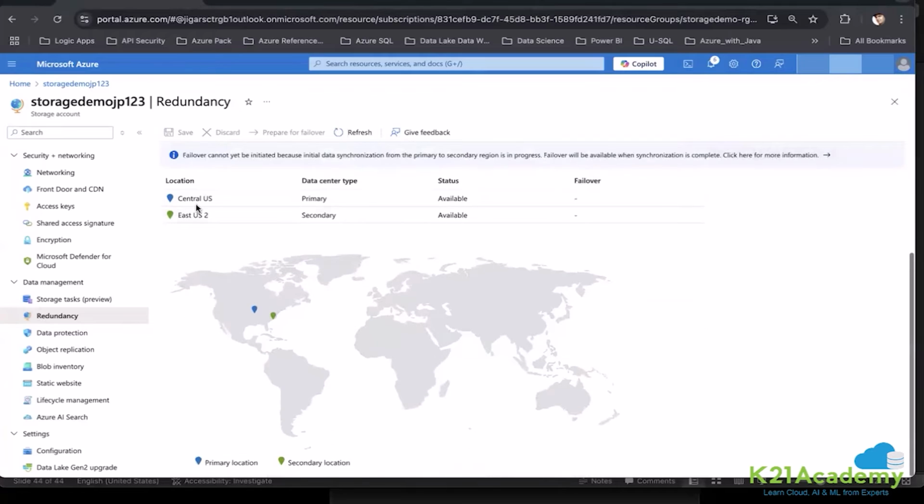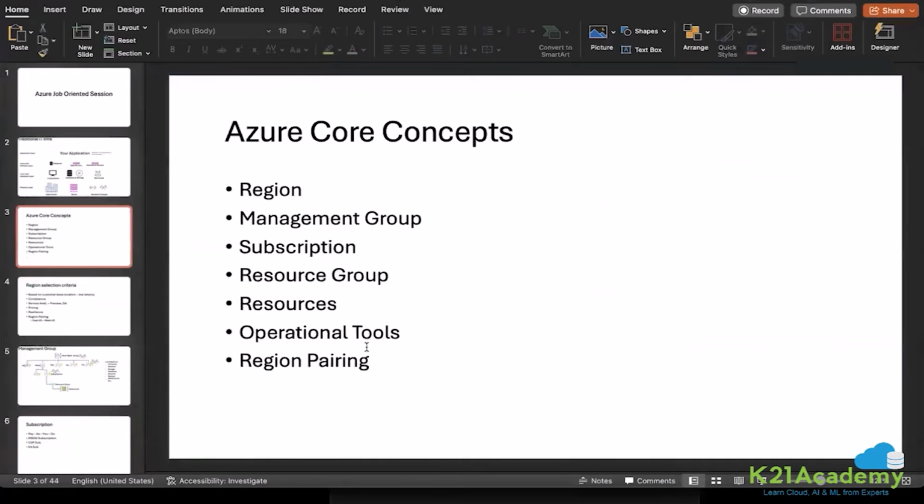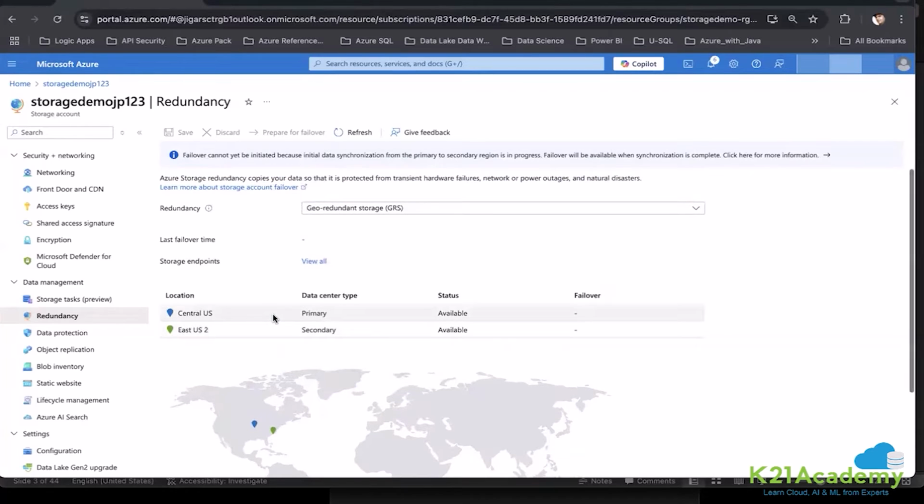Okay, currently you are going ahead with Central US, then what is your secondary location, right? So here Microsoft opts for the secondary region on its own, as per the region pairing criteria. If you remember, in the day one discussion, Microsoft offers you a region pairing scenario, right? So this option works within that scenario. The primary region allows you to perform read write operations, and the secondary region is your failover region. And the secondary region will no longer be accessible unless and until your primary goes down.